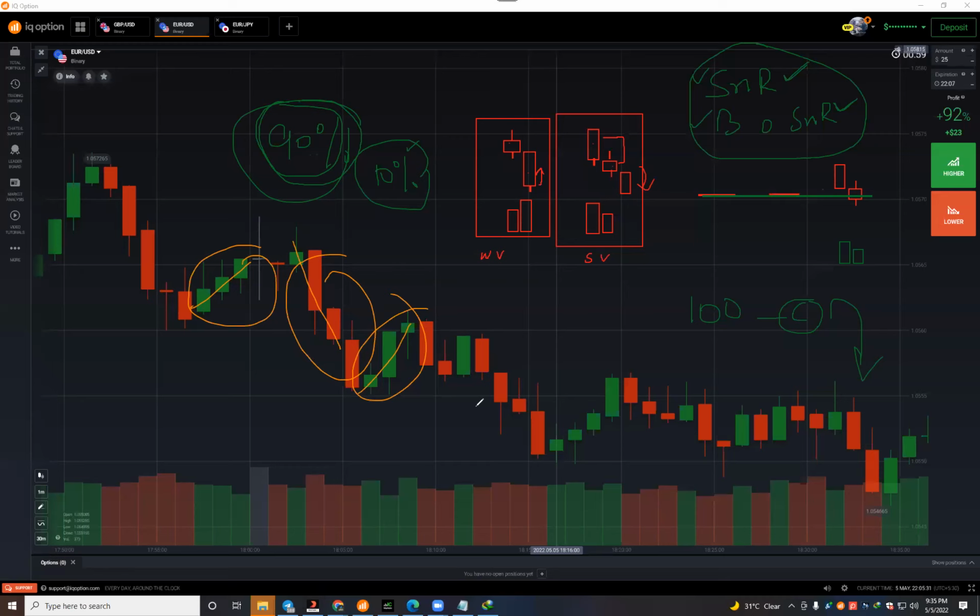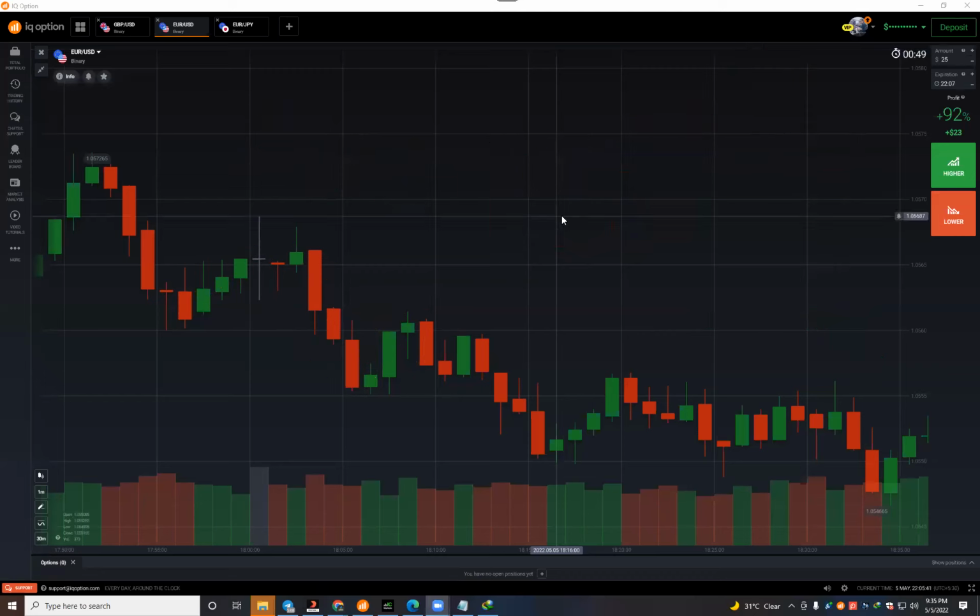Sir, when we have a supply or demand zone, and the supply gets rejected from the order block level, can we still trade this supply zone, or do we need to wait until supply closes exactly at the level? We can trade. This is breaking, right? For example, it's not respecting this one, it's breaking this one. In this case, when there is a low and then it's a lower low, we can trade. In the case when it's a supply where it's an equal level, right, we can try. It will come back.